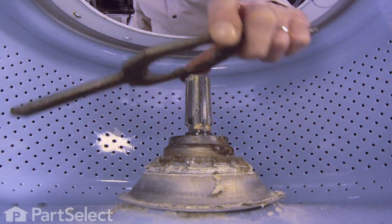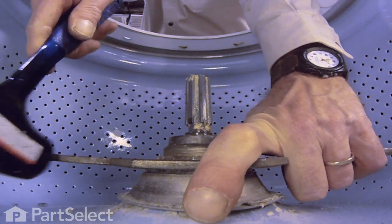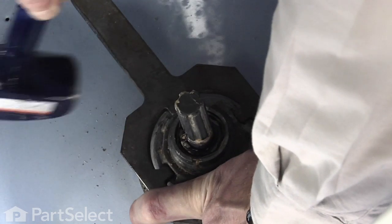So we'll set our spanner wrench over top of the tub nut, and they are a left-hand thread, so you're going to turn it clockwise to loosen it. Just give it a couple sharp raps.